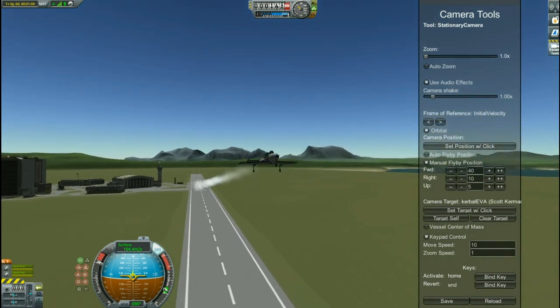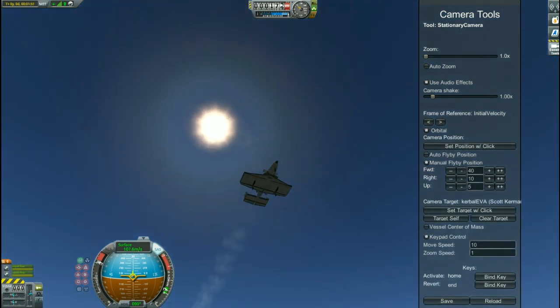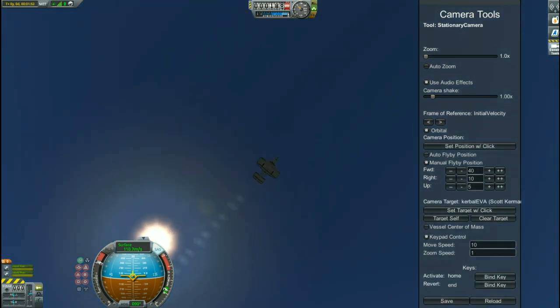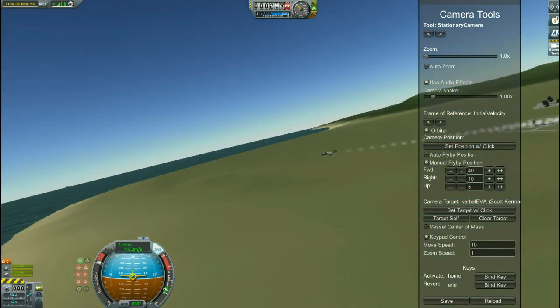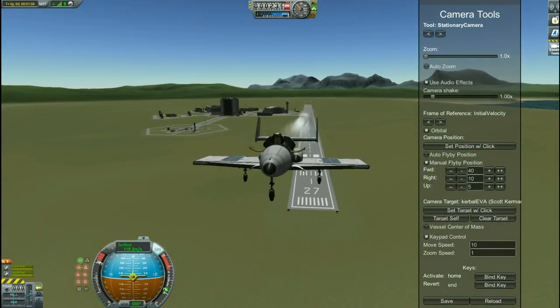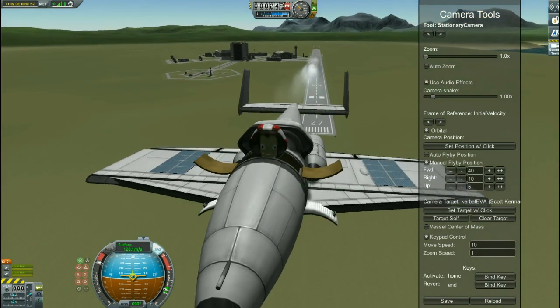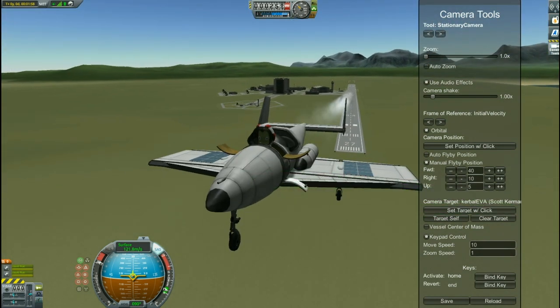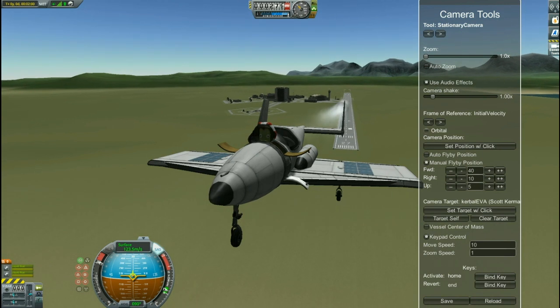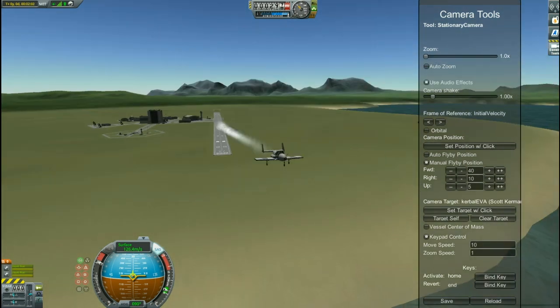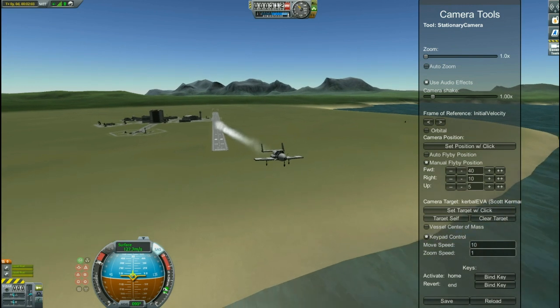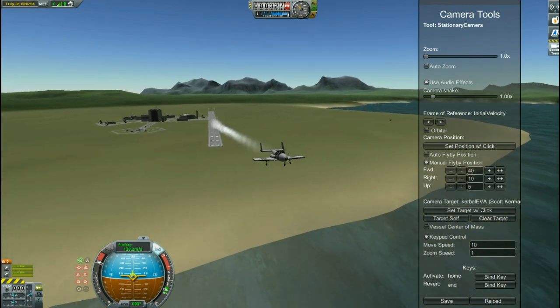The second one we will look at is the initial velocity. It's a tricky one if you select the orbital option too, because in that case your camera will move towards the ground and eventually will move across the surface, as you can see, excuse me.